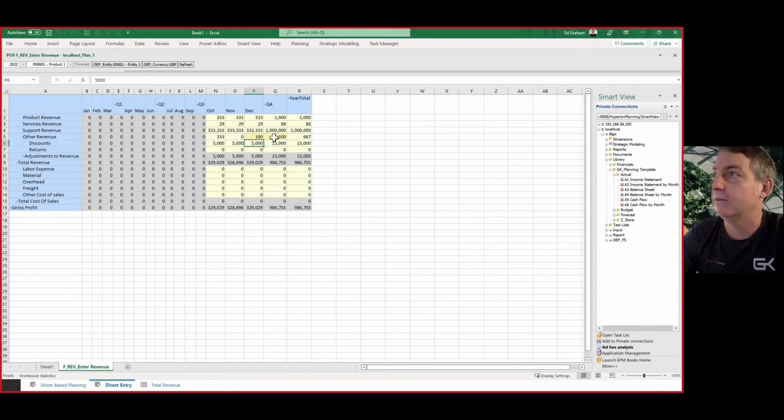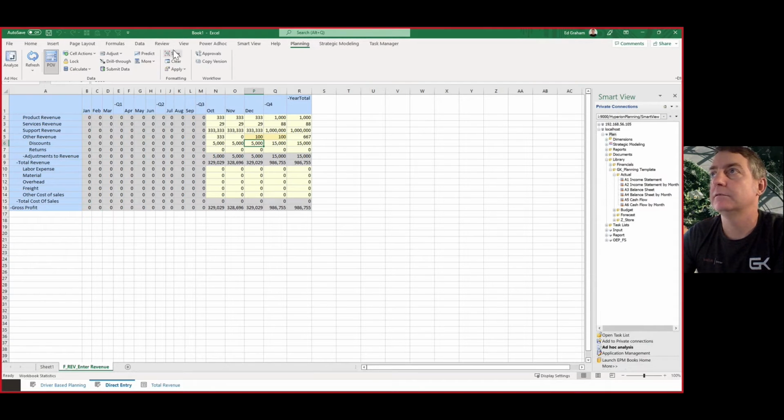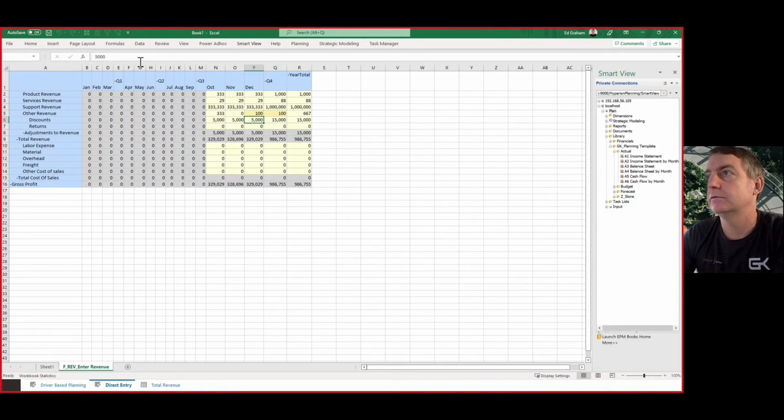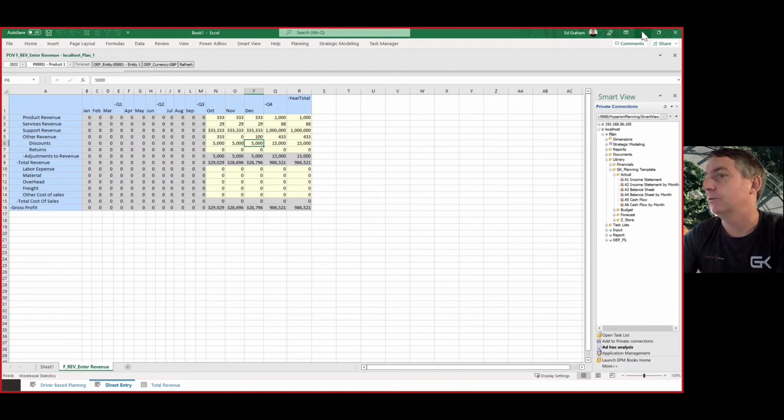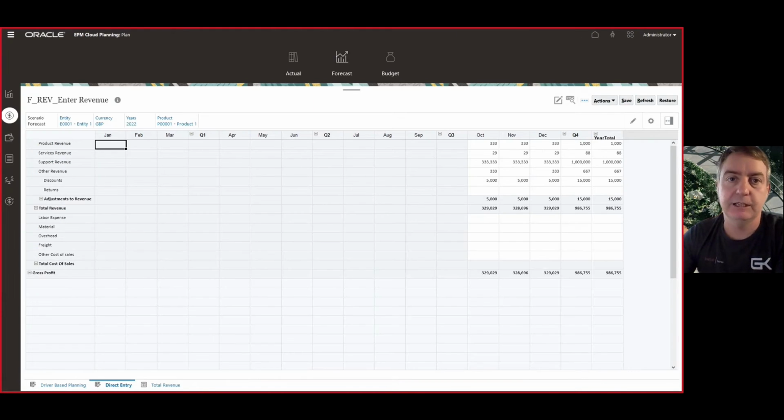The quarter functionality doesn't work in Excel. Okay, so let's go back to the app.